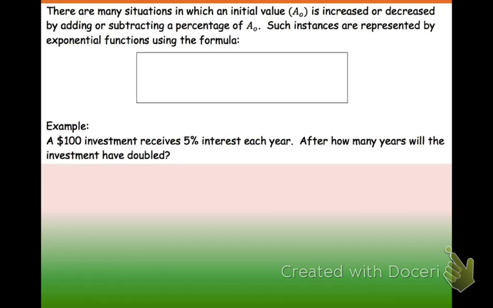So very similarly to the exponential section, there's situations where a value is being increased or decreased by adding or subtracting a percentage of that original number over and over again. The formula you use for that is exactly the same as in the last unit. So it's A, your amount, equals your initial amount A₀ times 1 plus whatever your rate r is to the t power or time.